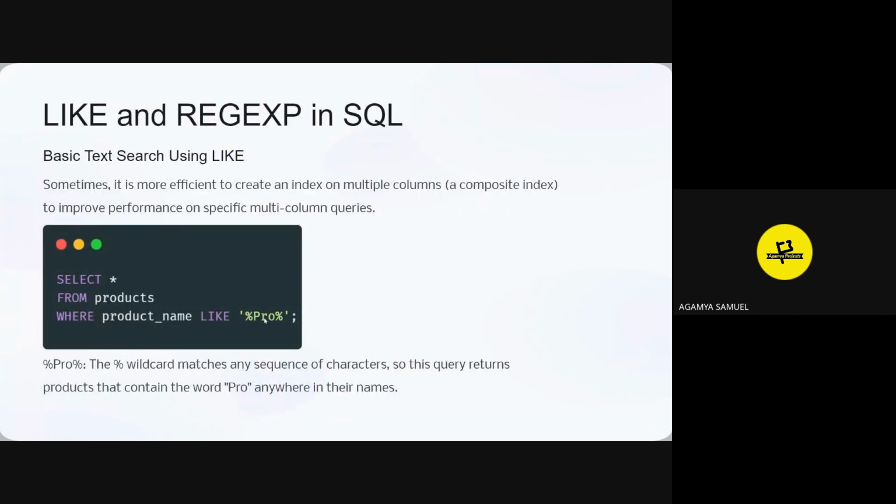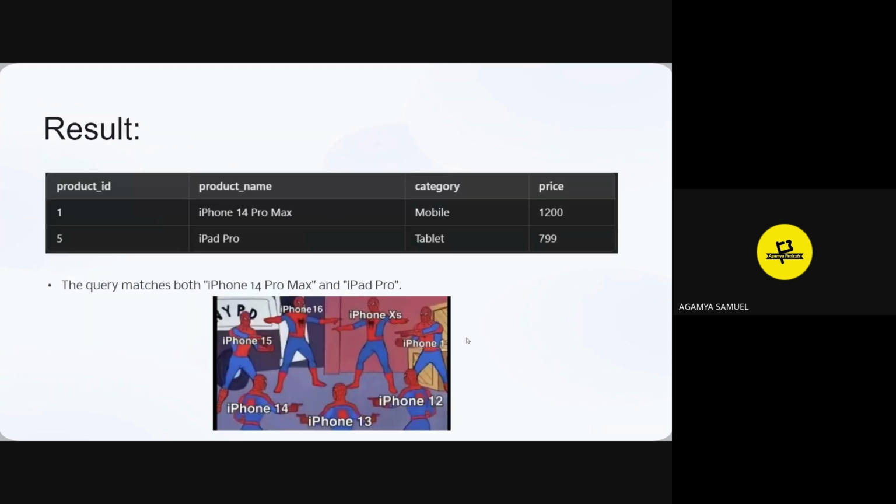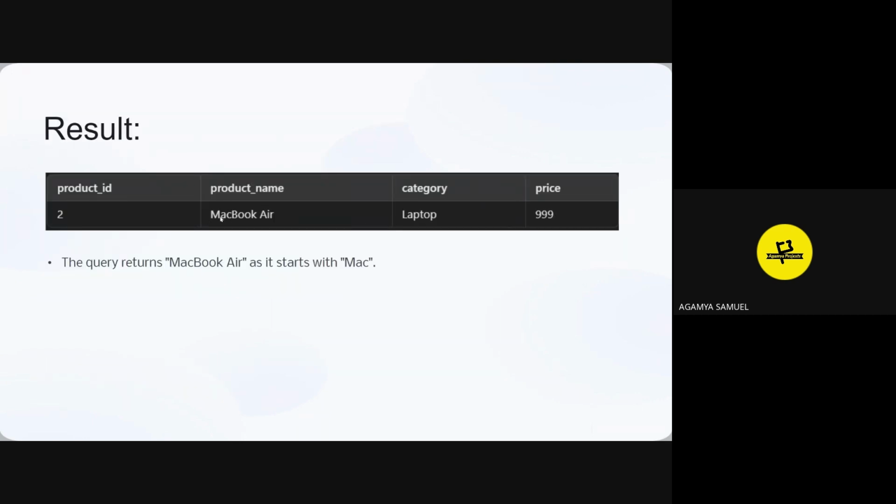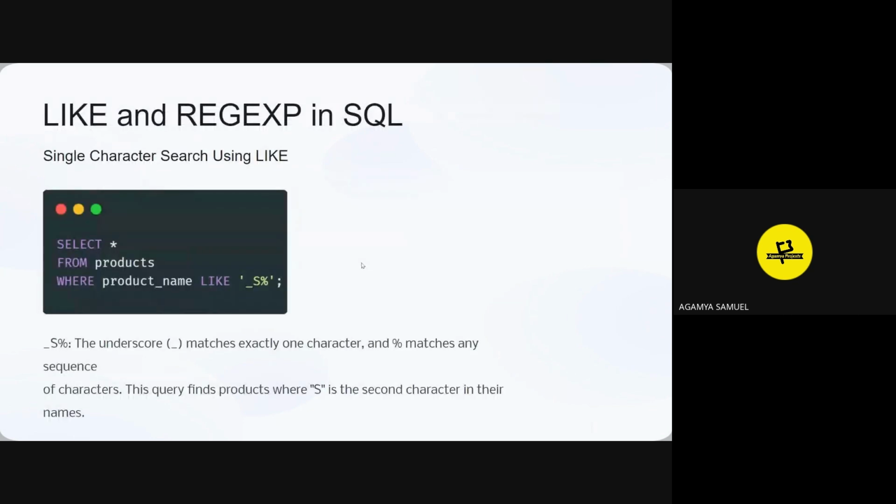Previously, we used the percent symbol before Pro and after Pro, which denotes that we want to search for the word Pro anywhere in the string: beginning, middle, or end. But by mentioning Mac and the percent at the end, we are telling the database to search for the keyword Mac at the starting of the string. So it will return the product names starting with Mac, because MacBook Air starts with the word Mac.